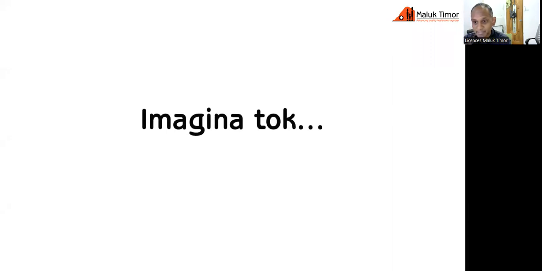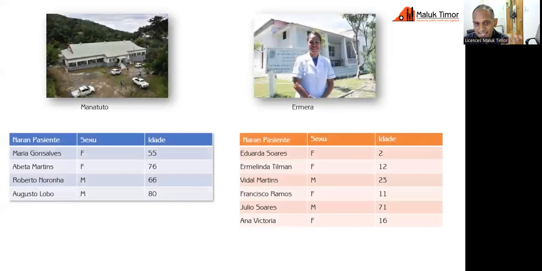Okay, very good. So I would like you to imagine there are two different health facilities. Let's say one is in Manotuto and one is in Ermera. These are just illustration pictures. These are not the real pictures. Just imagine that in this health facility, these are all the patients that have come today. And in this health facility on the right, these are all the patients that have come today.